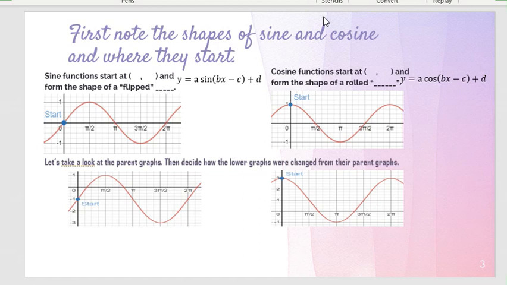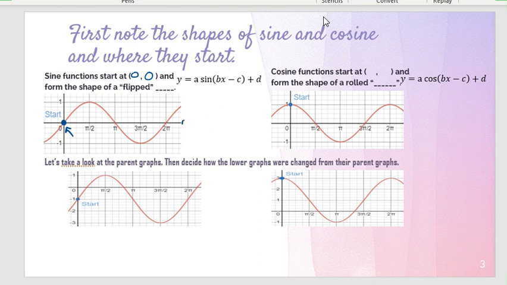All right, so these are the notes for 5.4, writing equations of sine and cosine functions. The first thing I'm going to point out is, notice right here we have our start. If we don't have some kind of dot telling us where we start, then we're kind of stuck, okay? And this is your standard sine function. This sine function starts at (0, 0), and notice it starts on the midline.